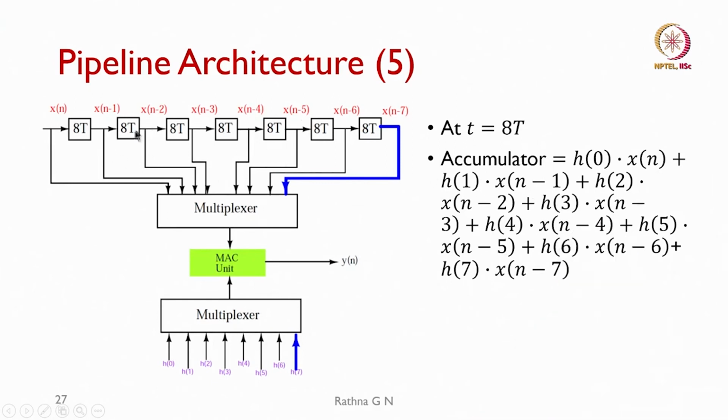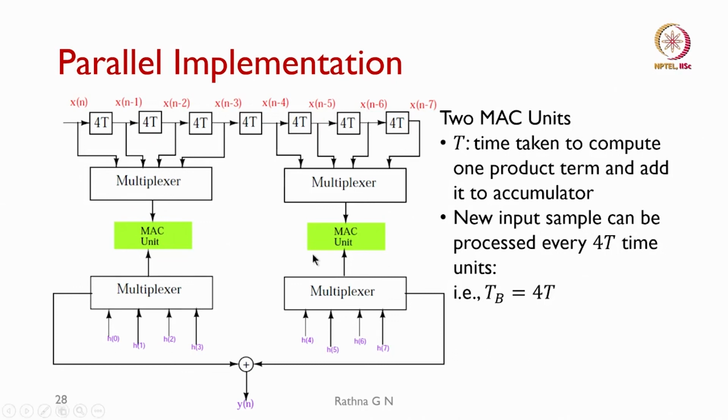So, what happens in the next clock cycle? We are skipping a few of them, we can put it as dot dot dot. At t equal to 8t, the last one, what is going to happen is shown here. The last sample x of n minus 7 and then h of 7 is taken from the multiplexer and multiplied, and all the previous samples which have come will be added with the multiplied value, as you are seeing in the accumulator. So, that is what we said: to do 8 bit multiplication, it takes 8 clock cycles.